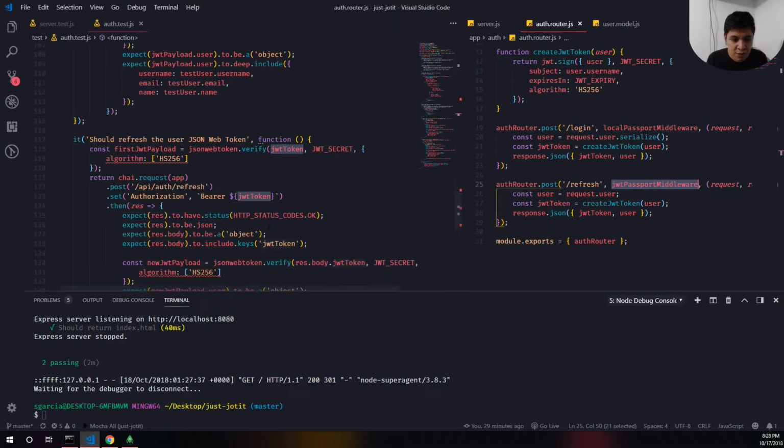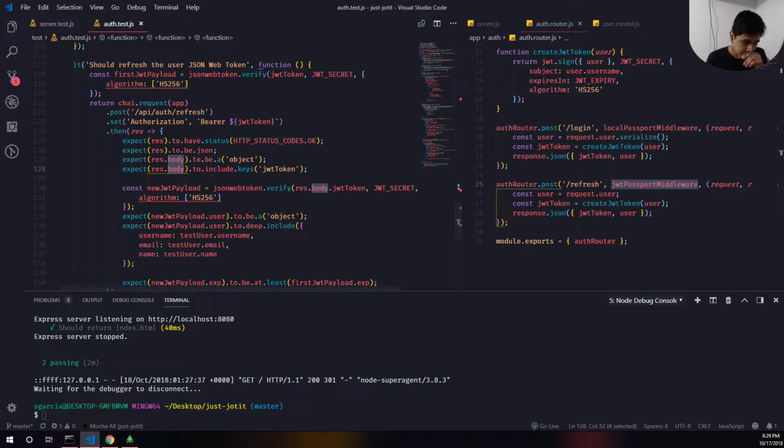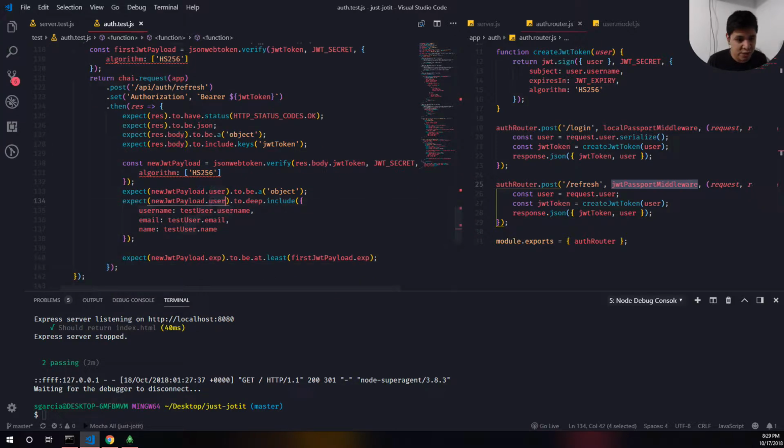So the way this gets tested is we make a request to API/auth/refresh. Then we set the actual JSON Web Token as a header. This is super important. Otherwise, we'll be thrown an error because we're unauthorized. And if that's successful, we can then do the same checks we did previously. We check that it does have a valid JSON Web Token. We check that the user in the JSON Web Token payload is the same user we created originally.